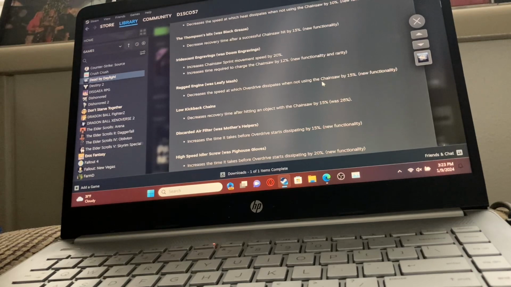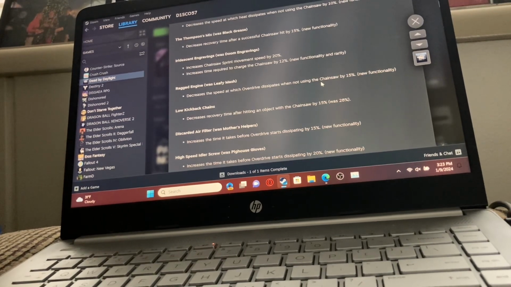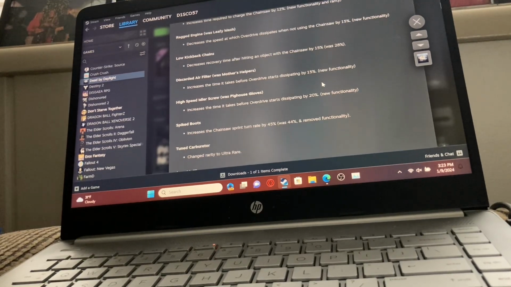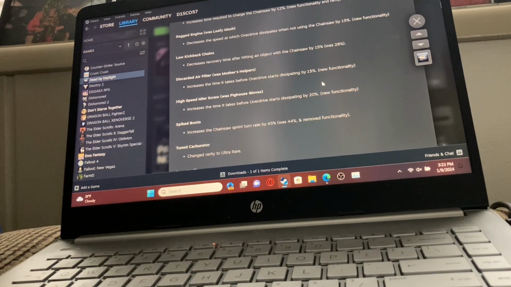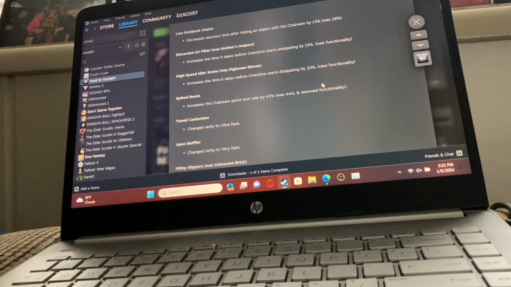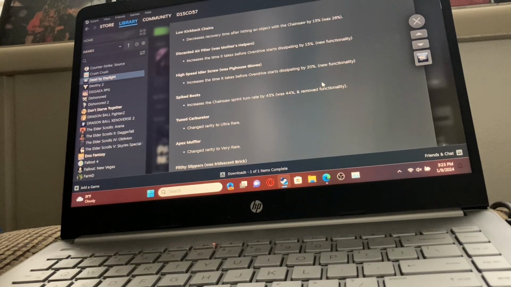New functionality and rarity. I believe it was a purple before, but now it's iridescent. Nice. Ragged Engine was Leafy Mash. Decreases the time at which overdrive dissipates when not using the chainsaw by 15%. New functionality. Nice. Low Kickback Chains decreases recovery time after hitting an object with the chainsaw by 15%, was 28%.